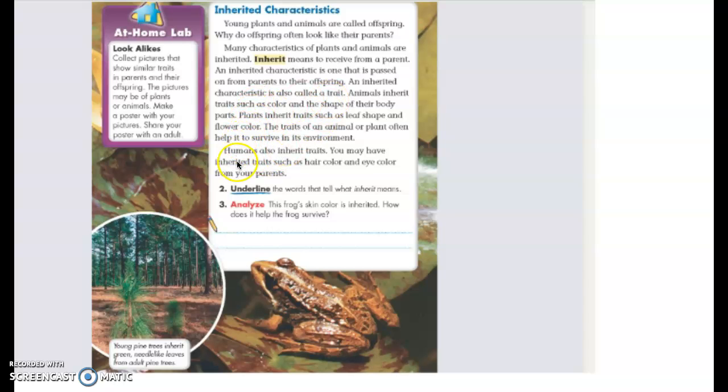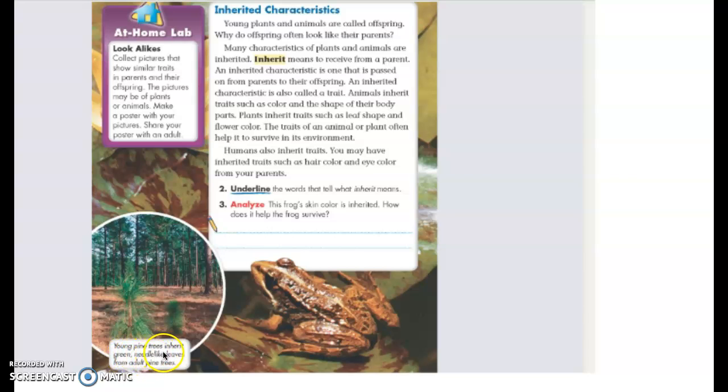All right. Then if we look behind the text, we're going to see photographs. Look at these beautiful photographs of that frog and these pine trees. Those are text features. They're photographs that help us understand what they're talking about in the text. And then we have this right here. This is a caption. This caption tells what this picture is of.